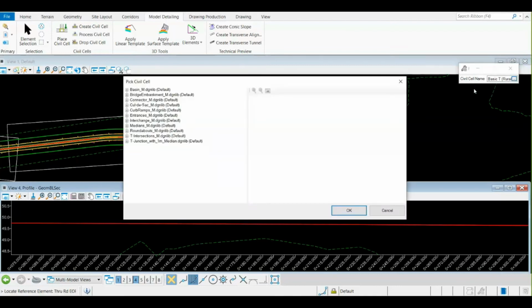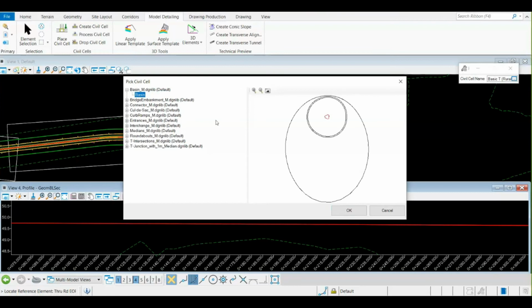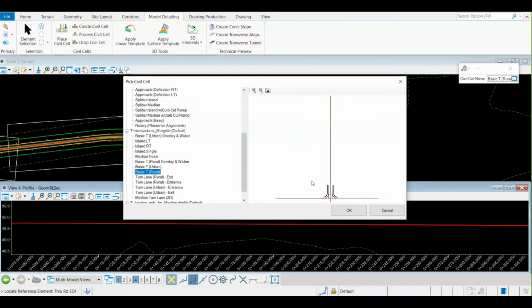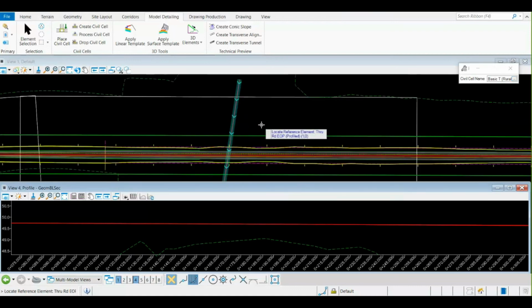It will just take a few seconds, and if you can see, I can even see my civil cell preview in this preview window. If I see roundabout, then there is a rotary civil cell available, and within this T junction, there is basic rural. So if I just try this one, I need to place a left hand curve or simple T junction at this location. I need to select that civil cell, and it is asking me to locate the reference element, which is my main center line.